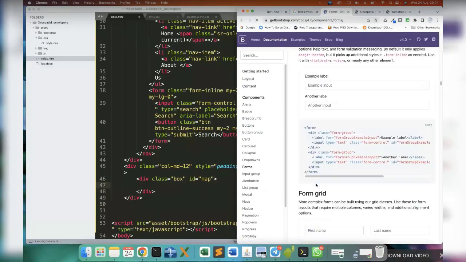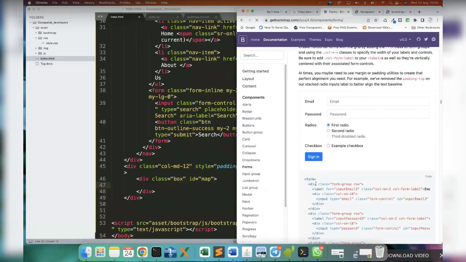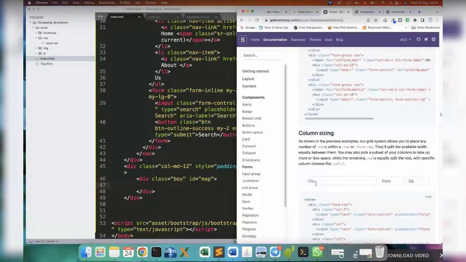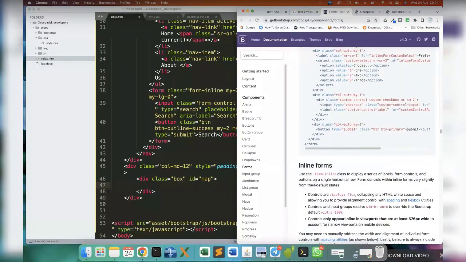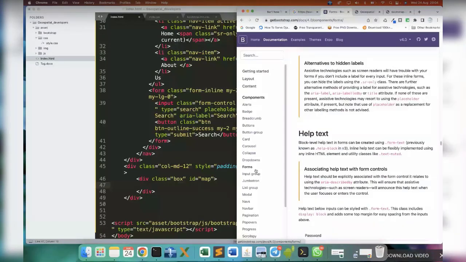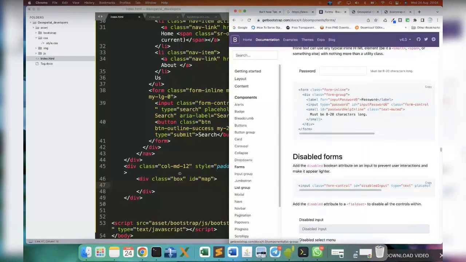So normally switches are a way to turn on or off, like on and off buttons. They are basically radio buttons, but more like styled radio buttons. They give you a better feel, a better look.